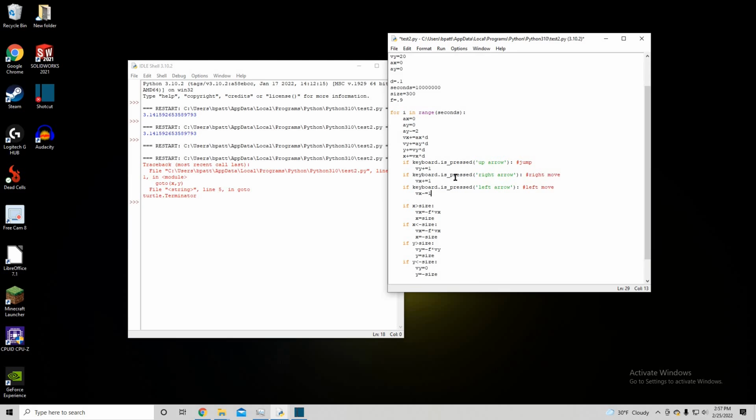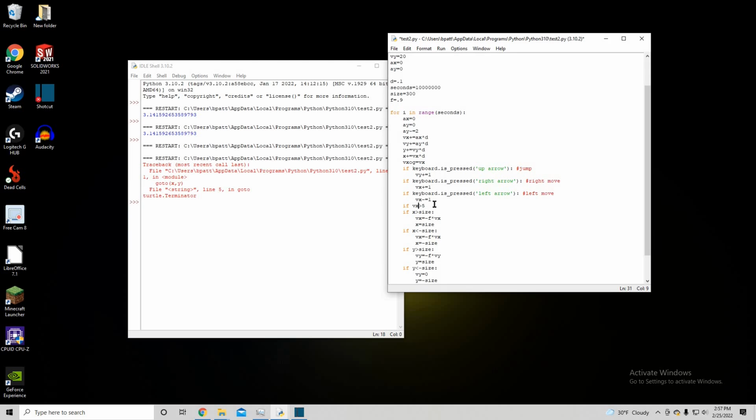We have that down. Now let's say if vx is greater than 5, we have to keep track of it. Let's say vx og equals vx. We're going to keep track of this vx original, a time traveling variable sort of thing.